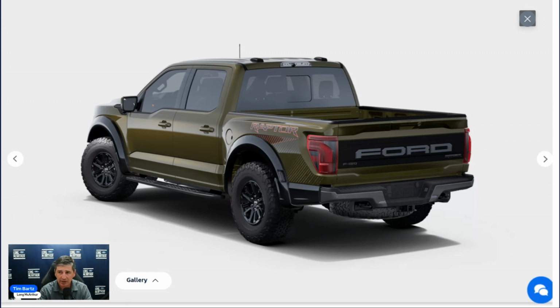Now, something I have not seen in my notes, and that is the graphics on the side. So I don't believe the graphics are standard equipment. So as we get going and talk about some standalone options, I think that's where this image is probably not correct. I know it's part of some of the other packages, the equipment groups, and I'm looking here to see if we have Raptor graphics as an option. I'm not seeing it. There it is. A graphic delete option. So it will come with the graphics. It's just not listed in my notes, so I missed that. So we will get the Raptor graphics on the side as well. That looks really cool on the bedside over there, because there is a graphics delete option for that. So yes, you'll get the graphics over there as well.